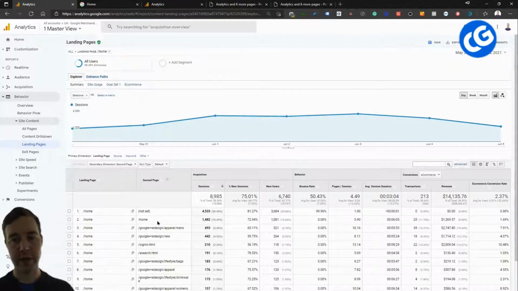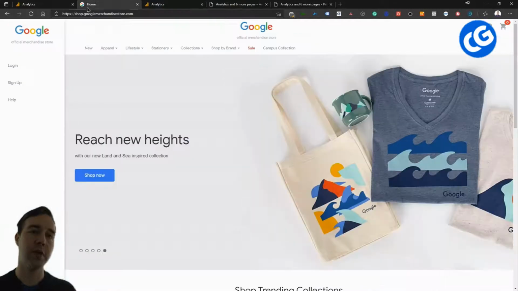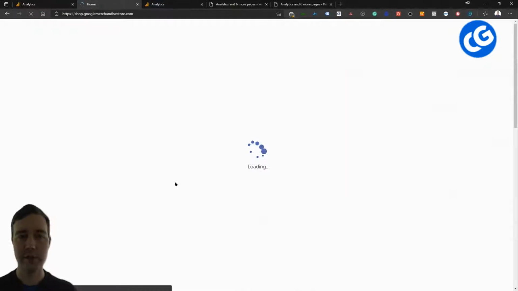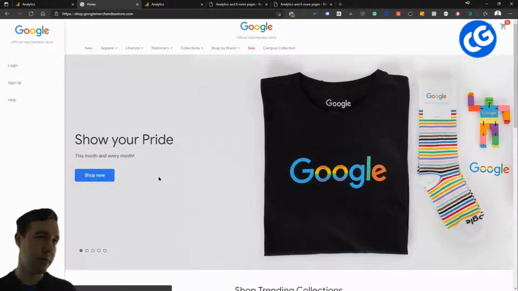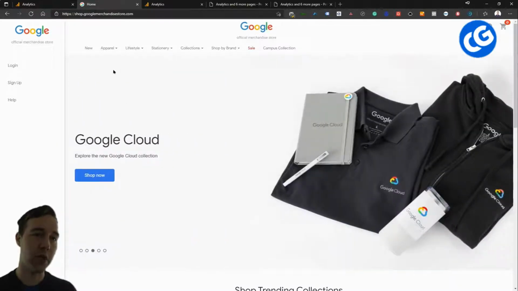And we actually find out, checking this one out, that the most common page people go to from the front page is the front page. So they most likely click on one of these logos and just reload the page, as we can see from here. So that's actually quite useful information. It means that probably there's some confusion going on in terms of where they should go.